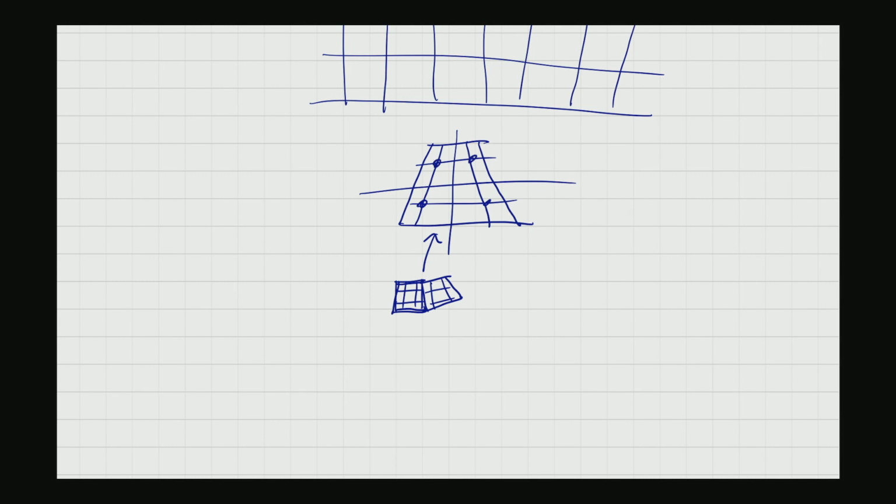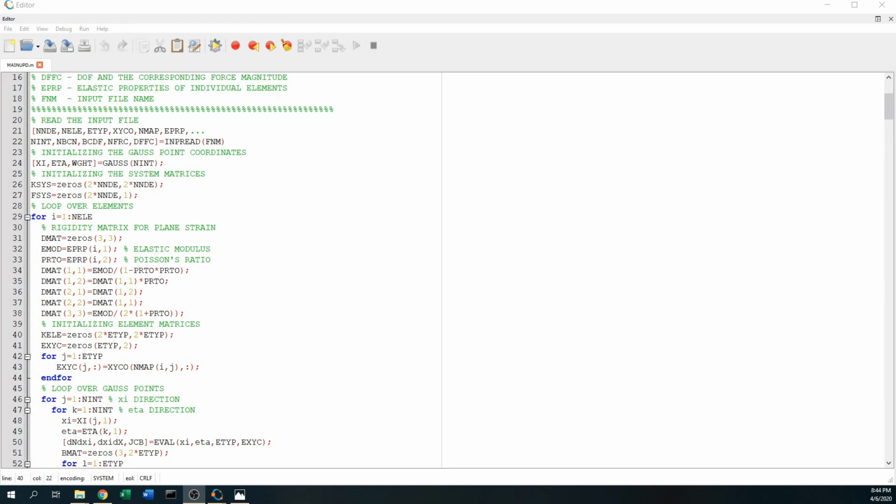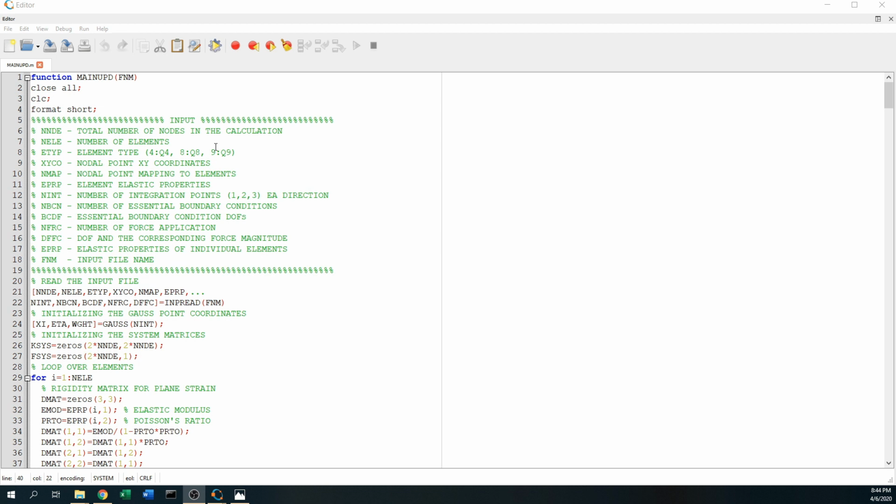By the way, guys, one thing I haven't done yet, so I have to jump back. Let me check. One thing that I haven't done yet is the reduced integration.